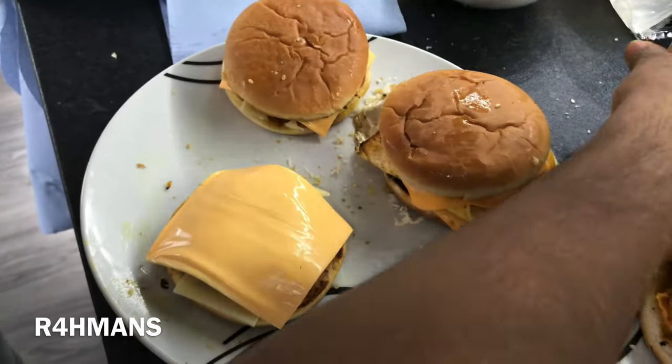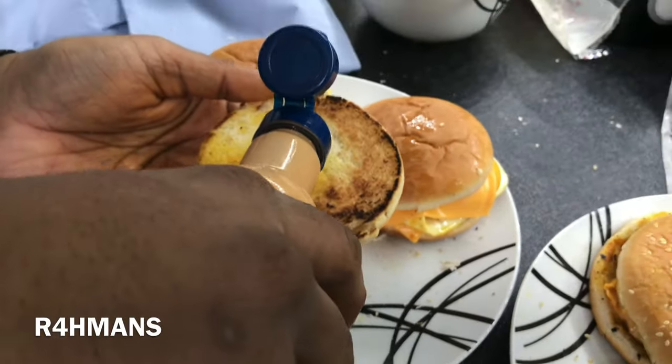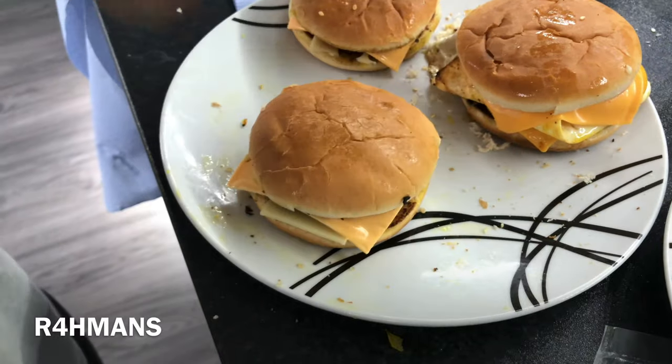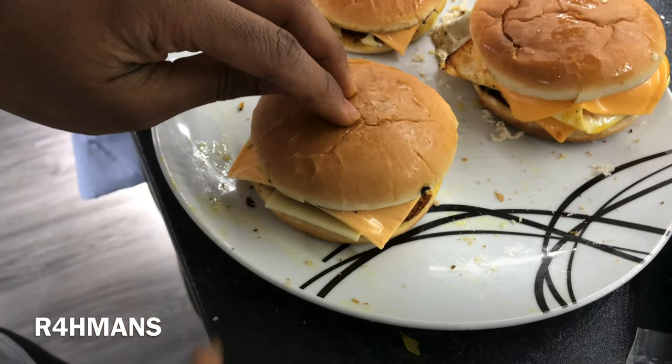So I've done that. So I'll just show you guys how I've done this one. And just put the cheese on top there. And then on the top bun, put a bit more Thousand Island sauce. There you go. Spread it around. And that's it. So you guys seen that one?